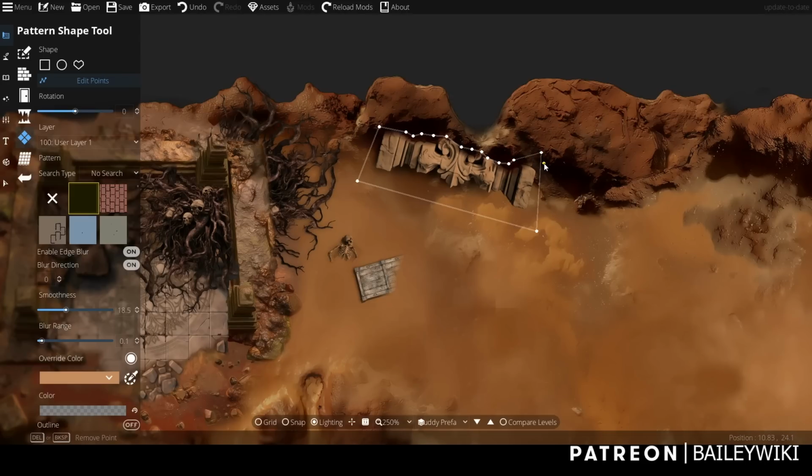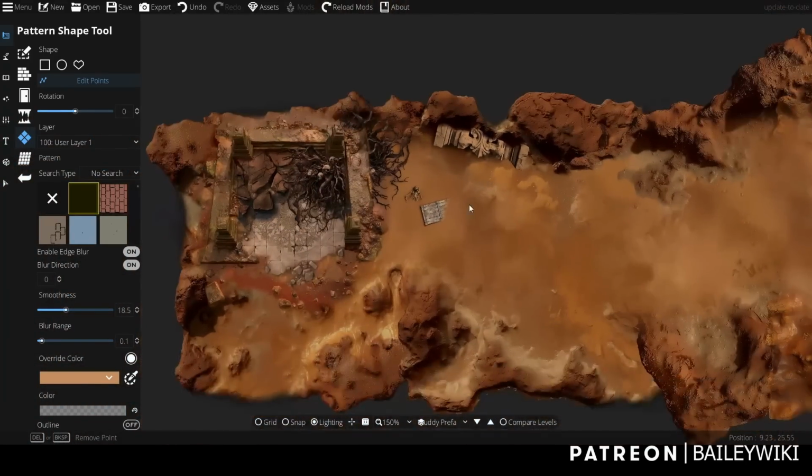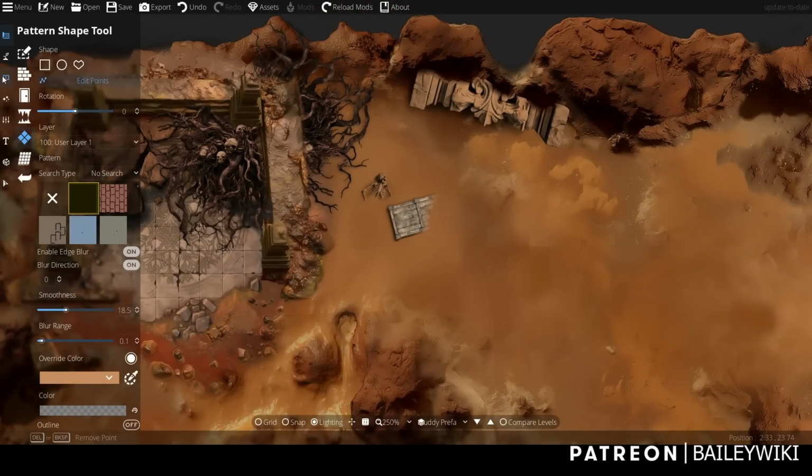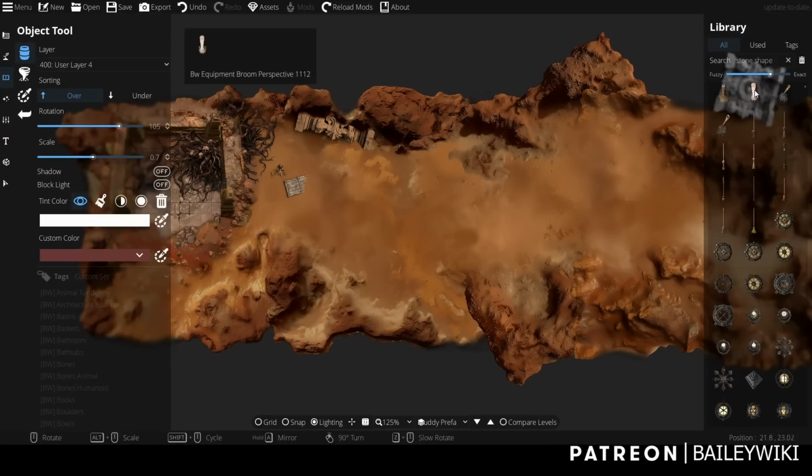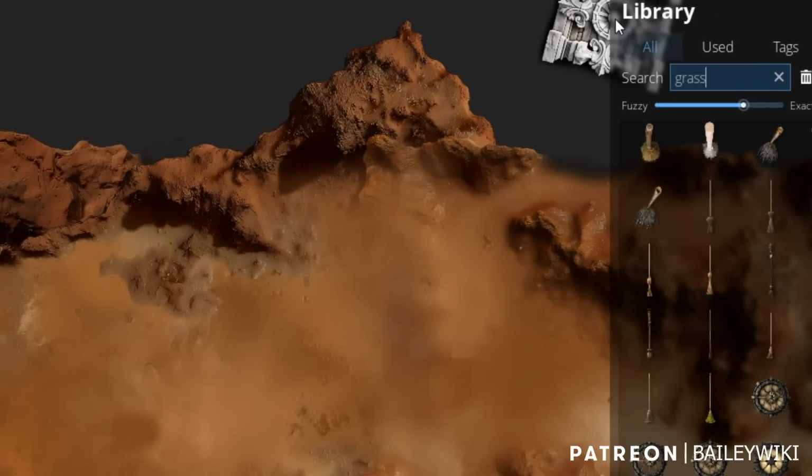But this kind of control is great. This is pretty delightful. And just like that, we've got this piece of masonry, this part of a ruin that's sitting over in the corner. Okay, let's see, what else can we do?